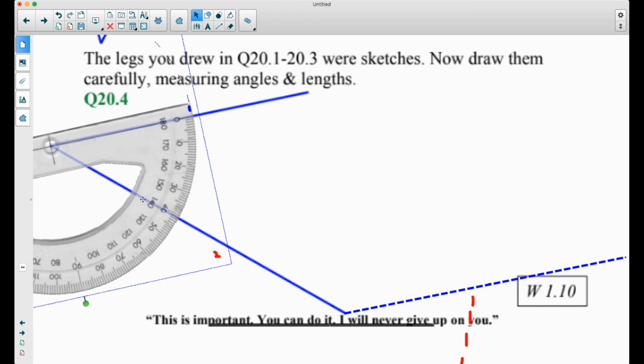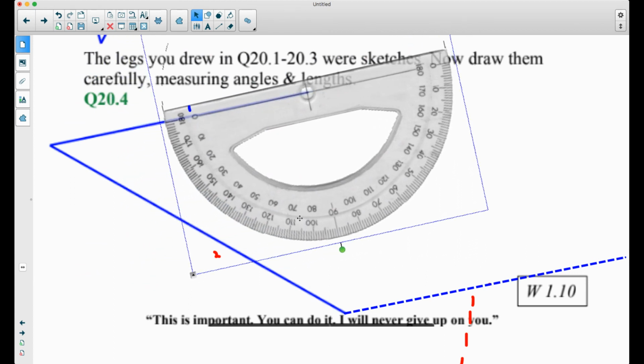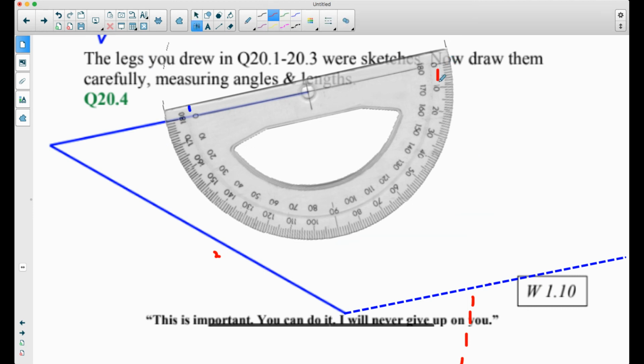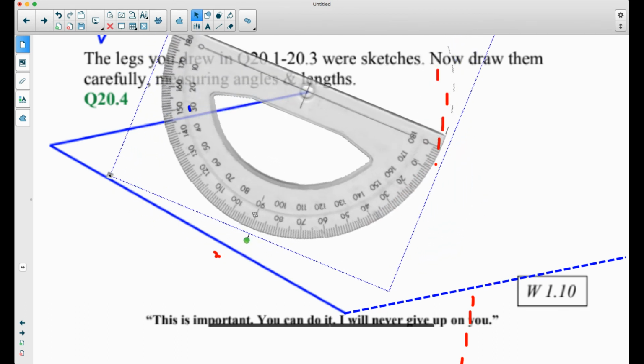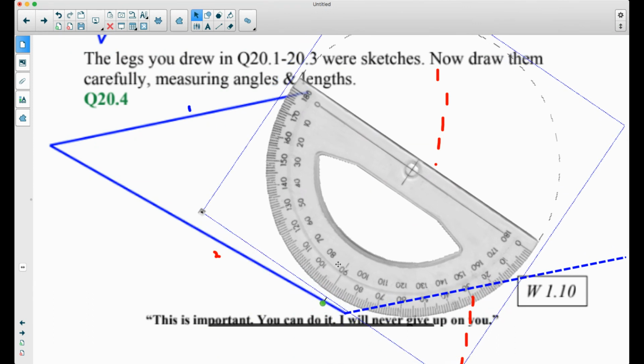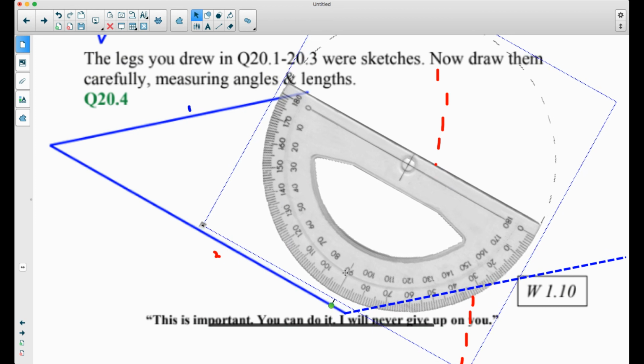Now you could see the thickness of the lines and the problem with using this computer program. Mine actually looks like 41 now. It's all right. Slide along until you get to the end of that leg. Line this up. Now put a dot at 10, 20, 30, 40, 1. Take your protractor, turn it, and use it as a straight edge. Now, I'm pretty sure on your paper, your protractor is big enough to complete this drawing. On mine, it is not. And if that were the case, I'll show you what you would do.